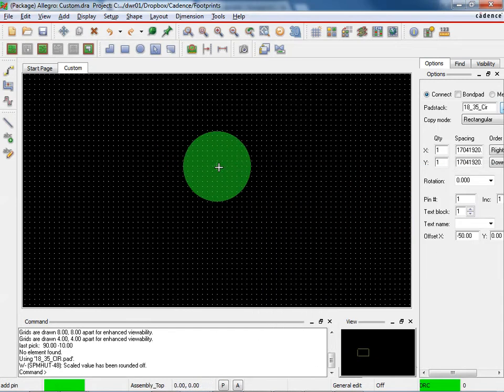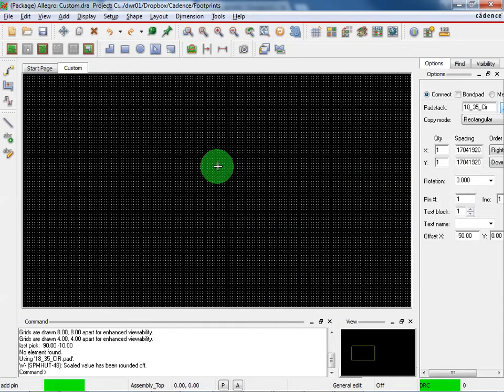This is my pad stack, and it shows up here. It's pretty big. That's because I've got it zoomed in. Maybe I'll increase my grid spacing even a little bit more. But before I place that pin at 0, 0, I need 3 of those in the X direction, going to the right. So I'm going to start on the left, move to the right, and the spacing of these, well, it was 276 mils. So it's going to place 3 pins, each one 276 mils apart.